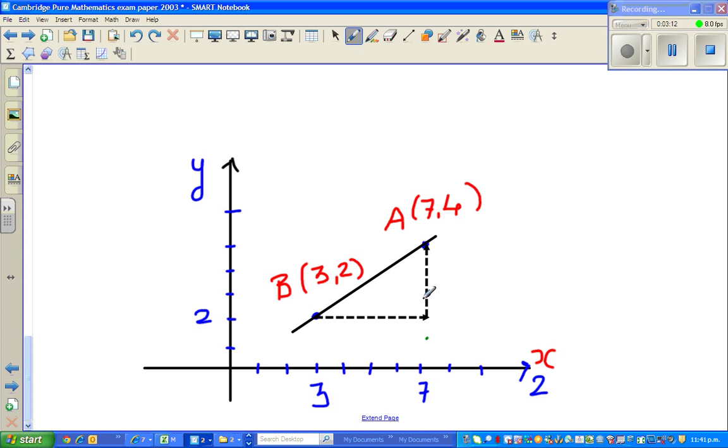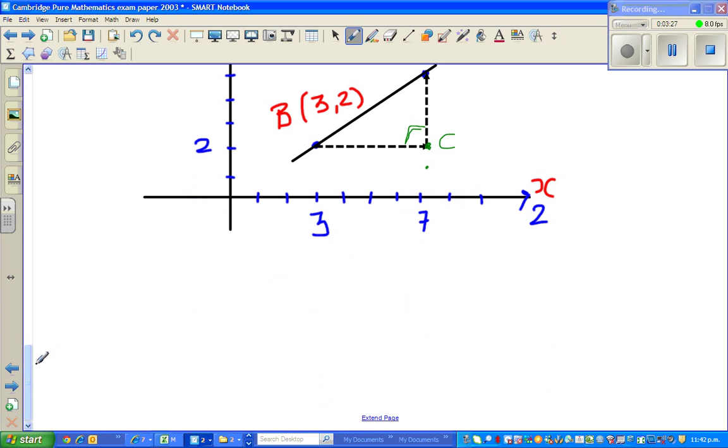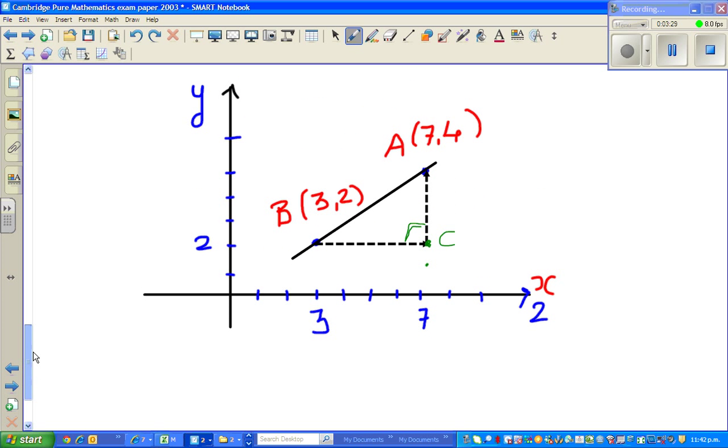So to find the distance we are using Pythagoras here. So if this is A, this is B, I can say let this point, I have made a right angle triangle joining these two points. So C. So Pythagoras should be very easy to you. So here what's from B to C? It is from 3 to 7. So the distance from B to C is, you look at the X coordinates, 3 to 7, that is 4. So this distance is 4. And this distance is 2 to 4, which is 2.